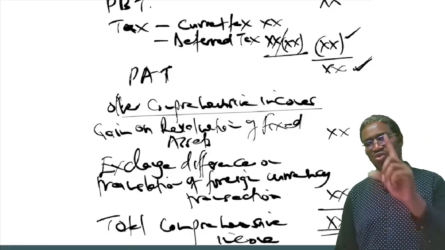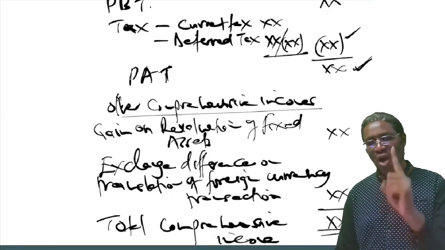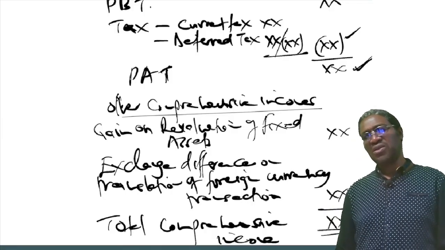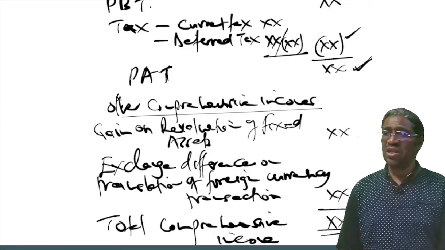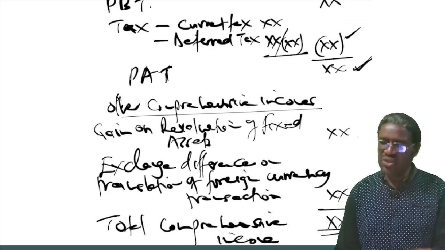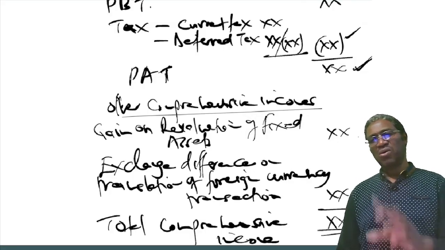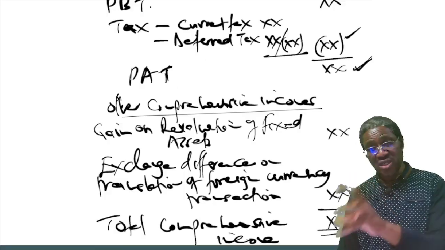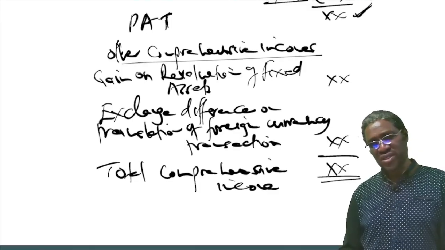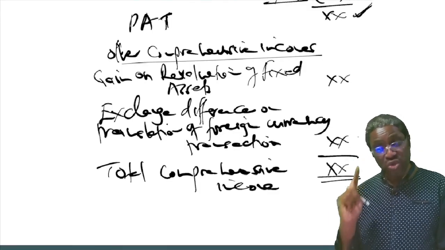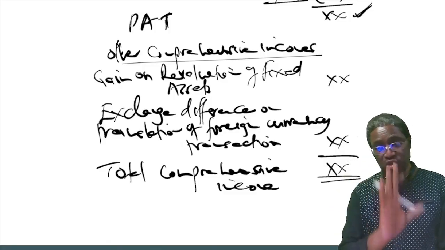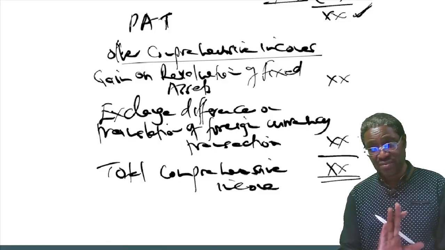Then I've mentioned a key point there. You are not required to show the appropriation of that profit on the face of the income statement the way you used to do it in financial accounting. I said all the appropriations will be done elsewhere, on the statement of changes in equity. Then I've gone further and said, if the question told you to prepare an income statement, then you stop after getting the profit after tax.